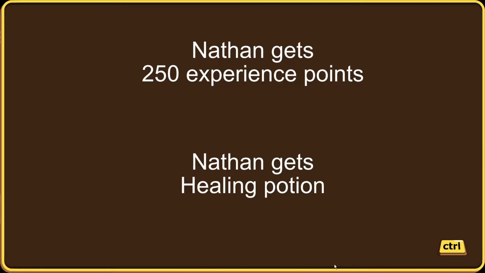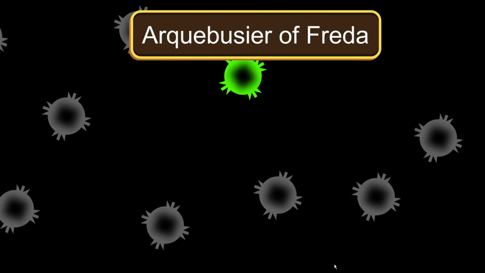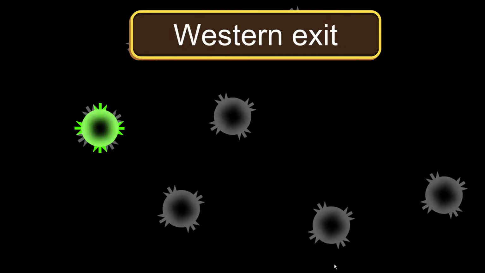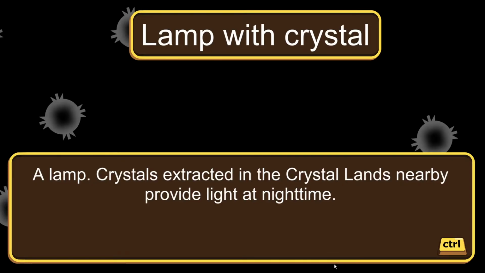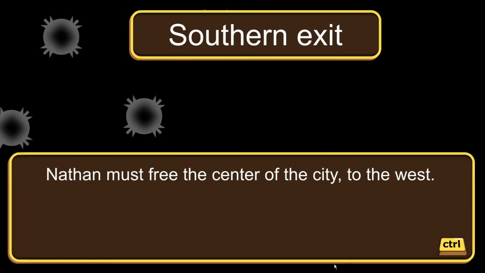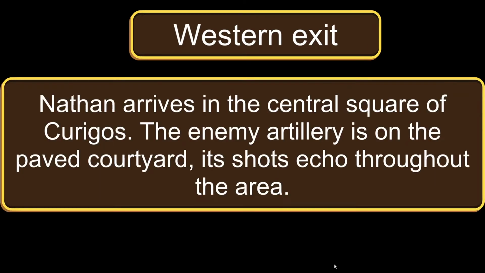Nathan gains experience points. Nathan gets a healing potion. Busted cart. Signpost. Wounded soldier. Barricade. Lamp. Eastern exit. Southern exit. Western exit. Nathan must free the center of the city to the west. Nathan arrives in the central square of Kurigos. The enemy artillery is on the paved courtyard. Its shots echo throughout the area.